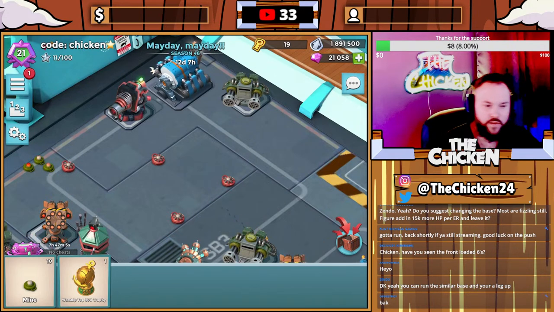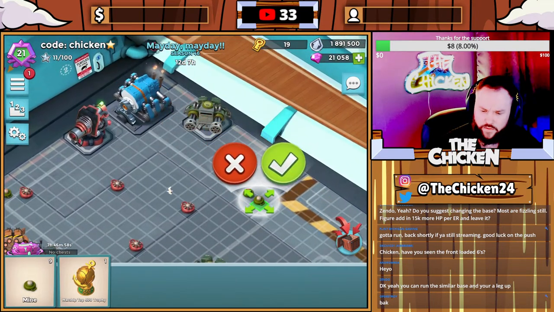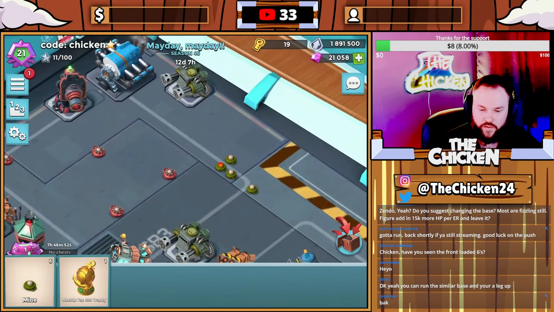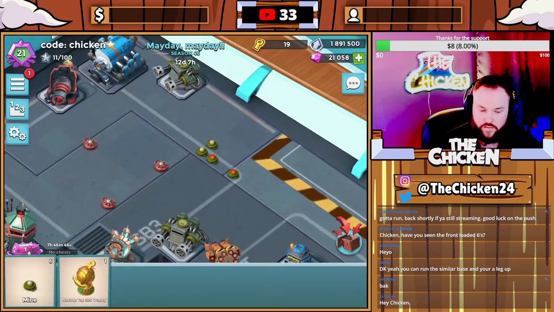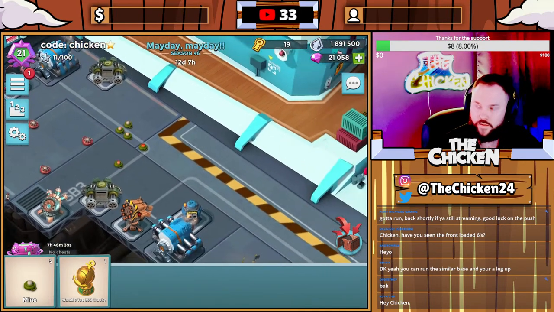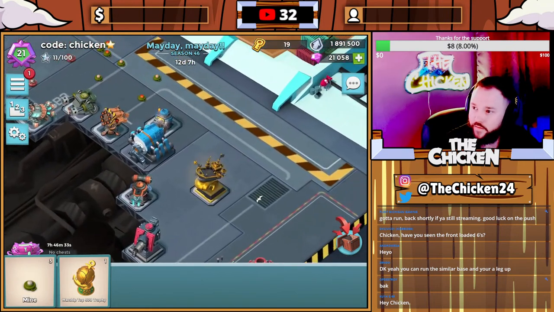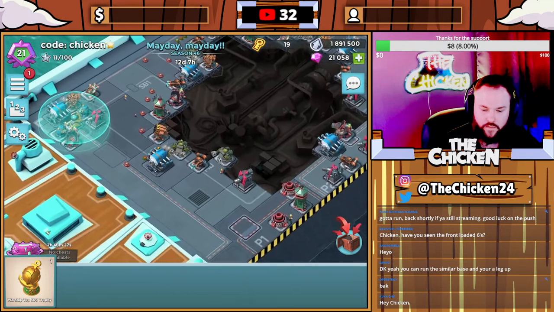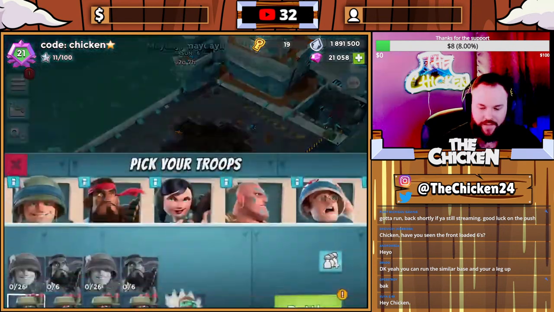Yeah, you can run the similar base in your league up. Well, let's see what happens. If all else fails, we always have some whale trail to play, right? Okay. All right, guys, there it is. That is our six engine base. Let's give it a run.